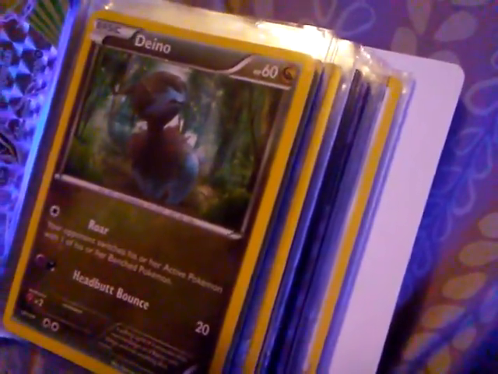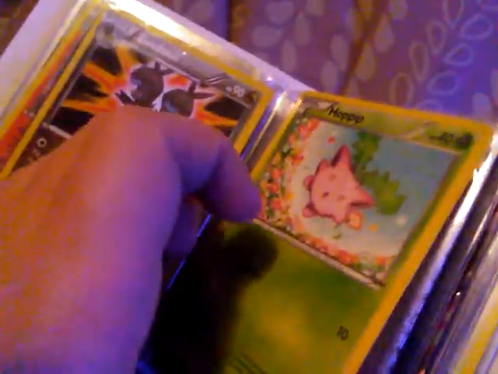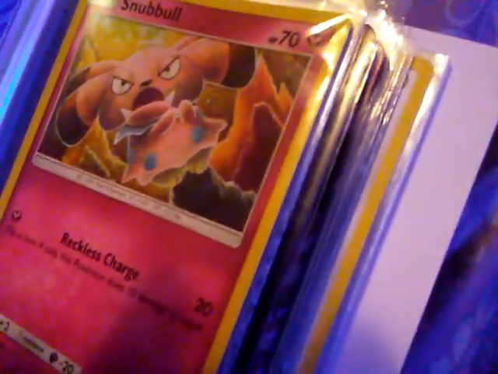And I have a Dio. I also got my Litwick. I got a GX card in here somewhere. I got a Priority and I got a Shieldon. I got a Zweedles. I also got a Hoppip, and if we can get to the next part, I got a Fioro, and I got a Snubbull.